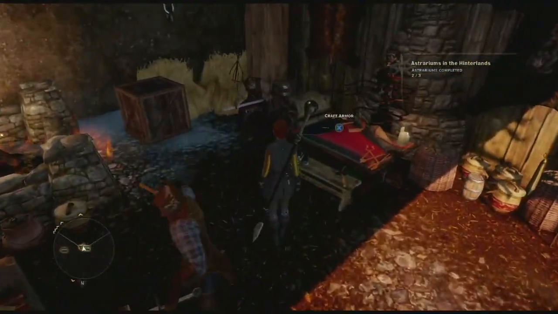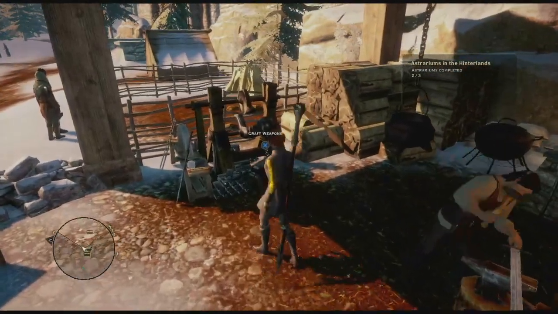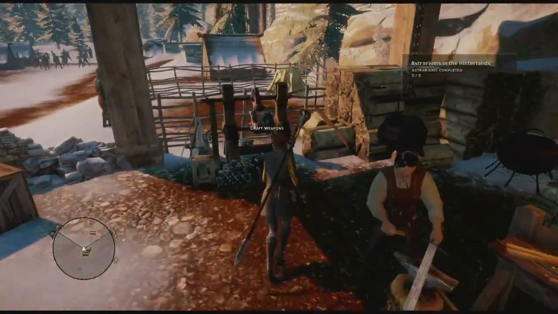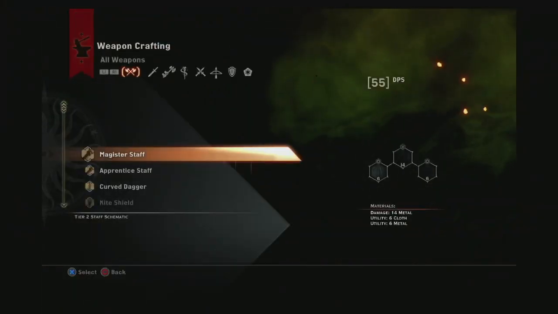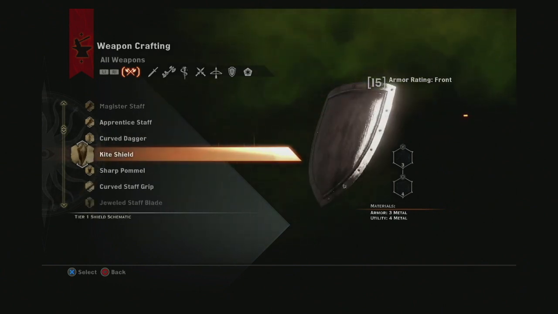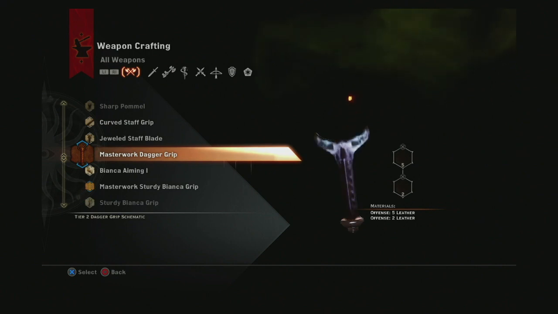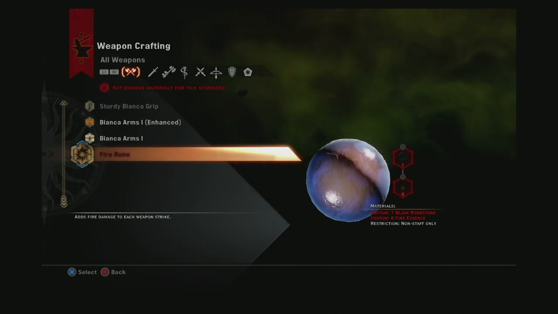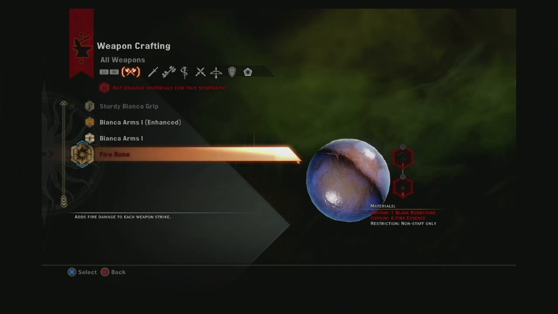Where is it? Craft weapons on the other side. One of the things that's kind of funky the way they set this up is you've got craft weapons and then you have modify armor, the ones that are opposite, the ones that are near each other. So it's a little bit weird that way. So just taking a quick look through here. This fire rune can only go into non-staff weapons as a rune. And we need 6 fire essence, we don't have any, and a blank runestone, we don't have any of that either.